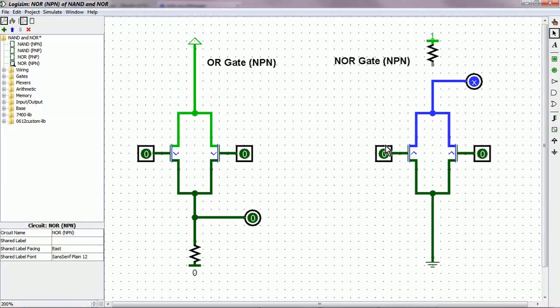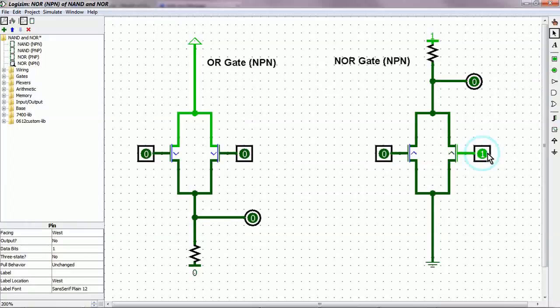The idea is when both are zero, then this chunk is basically not connected to anything at all. That is why we use our pull-up resistor to make it go up to 1. As long as any is switched on, right, any one of these at all, we now have a complete connection between ground and our output.